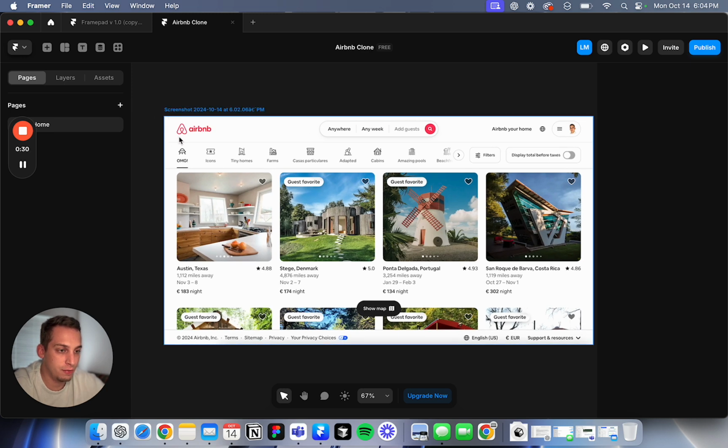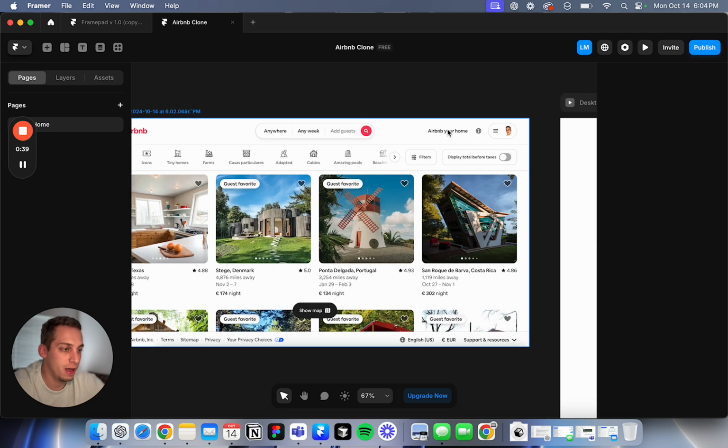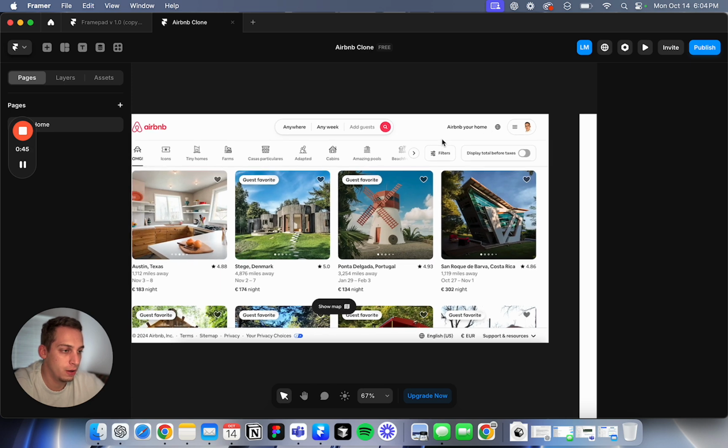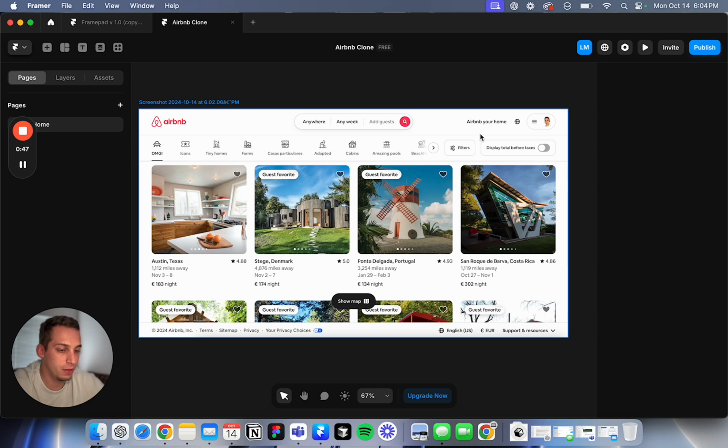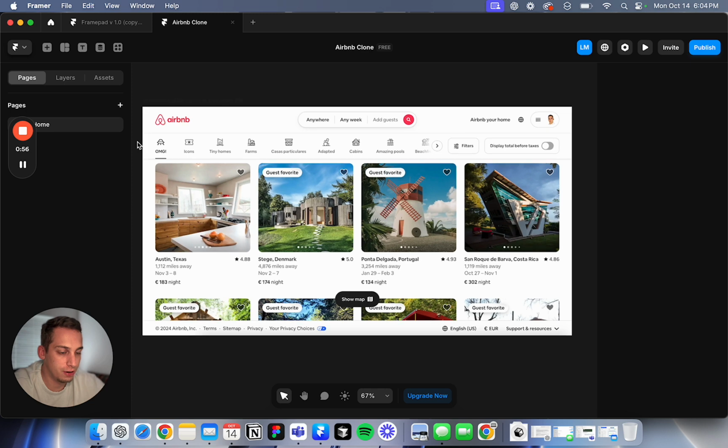So we basically have this top area here where we have the logo. We have these three buttons. We're just going to put them as buttons now. And then we have these two buttons here, and then we have this hamburger menu with the image to open the settings of your profile. But we're just going to use these three as buttons and these three as buttons as well. We're just going to style it here today.